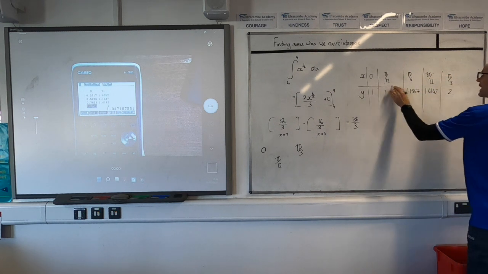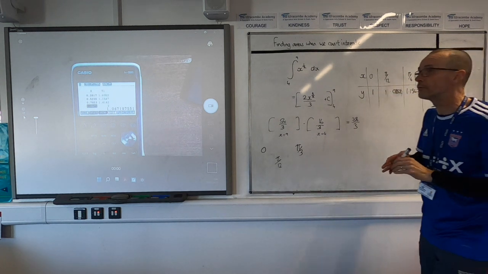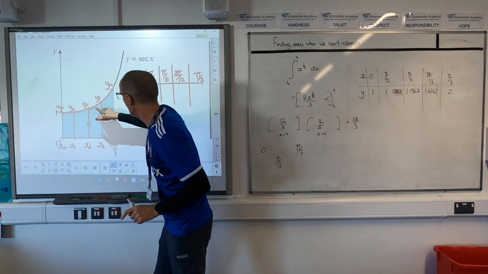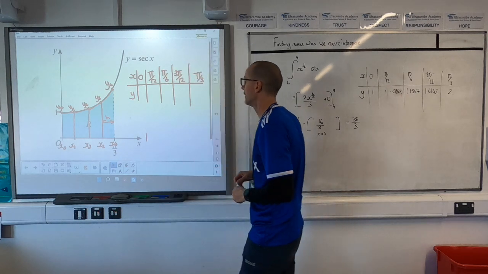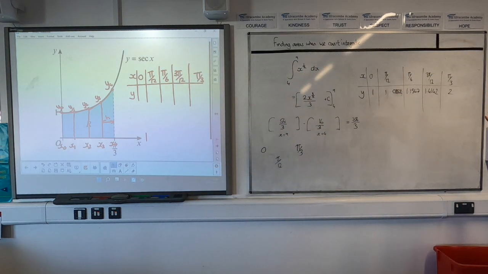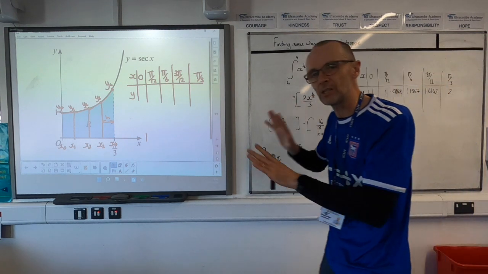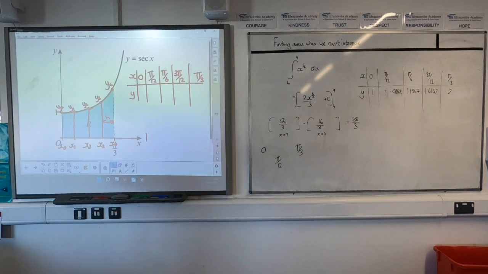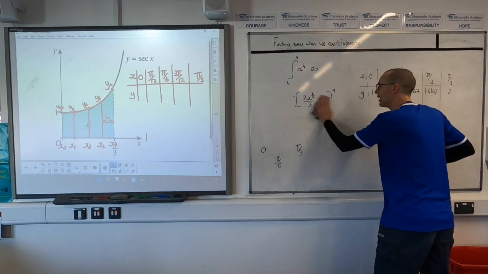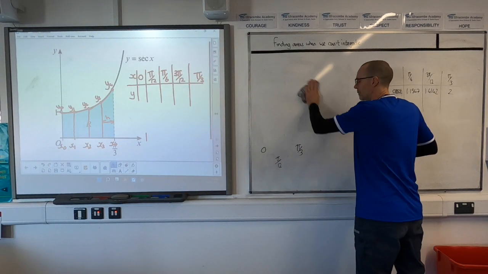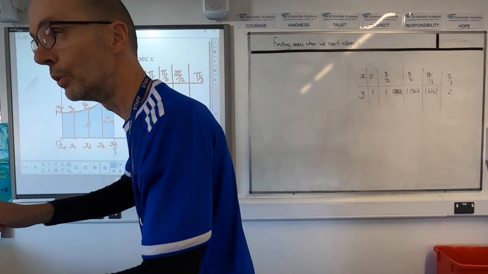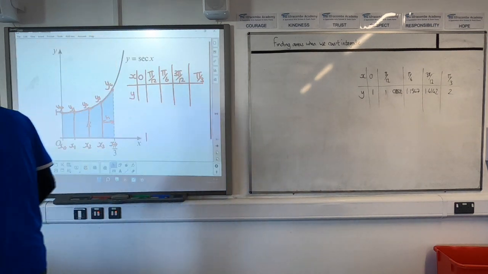Okay, so I've worked out my y values, which, if you remember, are these lengths here, which are the heights we use of our trapezium. So I've filled that table in, and in general, exam questions will have partially filled it in for you. So now I'm going to work out the area of the trapeziums and add them together, and for that I need to turn to page 7 on my formula sheet, because I don't actually need to do it manually. There's a nice rule. Okay, page 7 on my formula sheet.